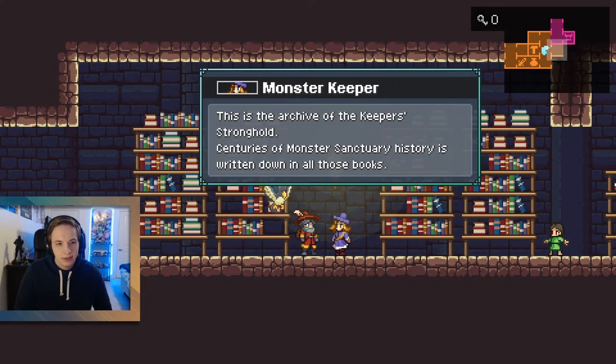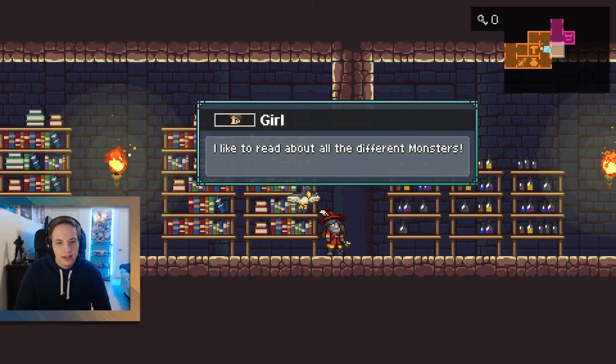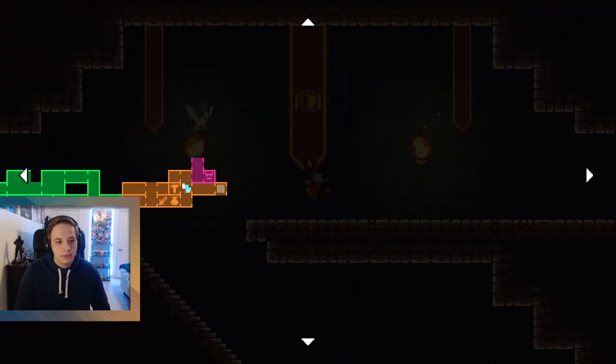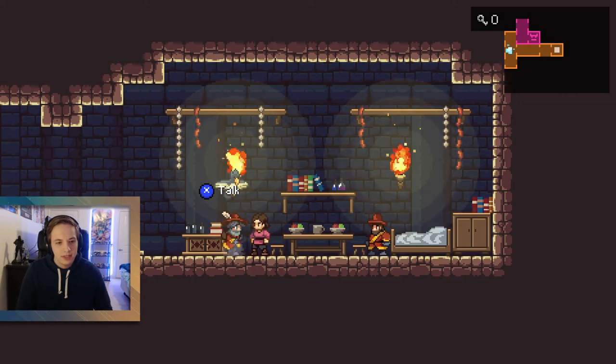Let's see here. Monster Keeper. This is the archive of the Keeper's Stronghold. Centuries of Monster Sanctuary history is written down in all the books. I like to read about different monsters. Congratulations. There's a lot going on over here. What is this? More NPCs.